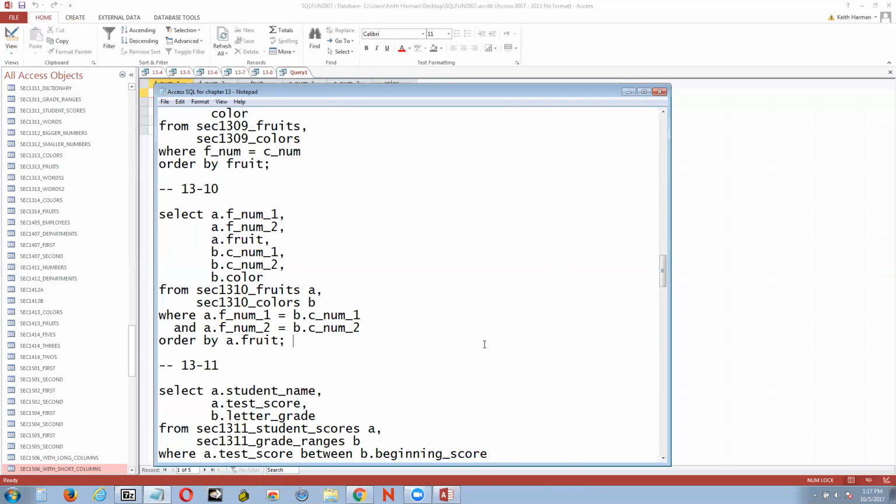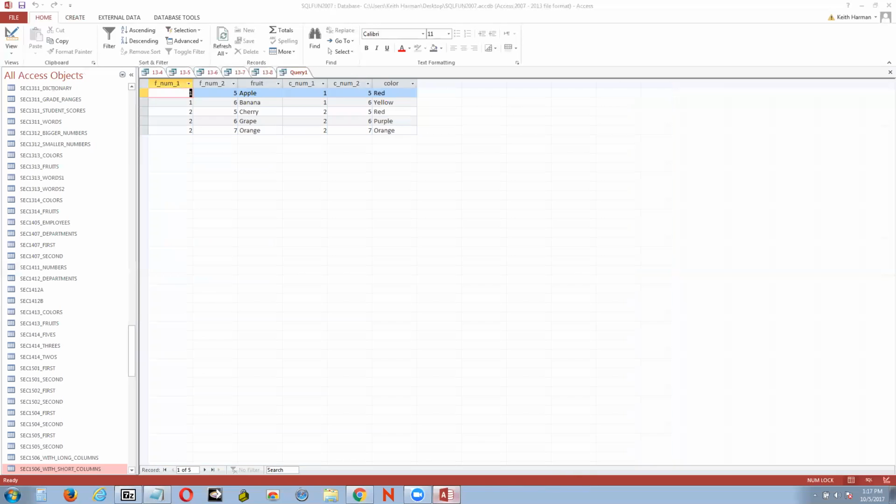Now, notice I've got all these columns, and then here's where I make it more complex. I use the AND, the Boolean AND. I could use an OR, but I'm going to use the AND and I'm going to get the join, but I'm joining them together twice to get that. Now let's go back into the code, and there we go. And that's why we use that Boolean AND; it just makes it a little bit more complex. You'll see the same thing on 1310, so we'll save it as that. You're going to see the same thing on 1311.